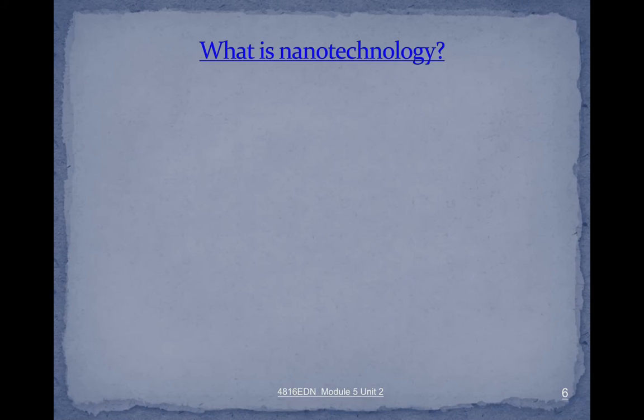Now, this clip that I'm going to show you, and we're going to go through what nanotechnology is, is a great clip. It's actually designed for upper primary students, but I think it's such a good explanation that I would use it with junior secondary students as well, because it makes it very understandable and you really see the scale. When we're talking about things that are very, very small or very, very vast, like astronomy concepts, it's really important to have visuals so students can get some awareness. So let's have a look at this clip.